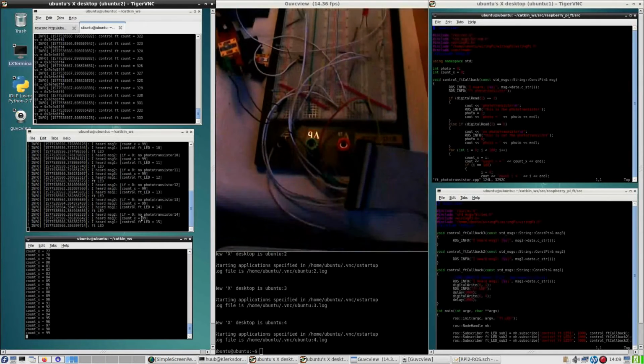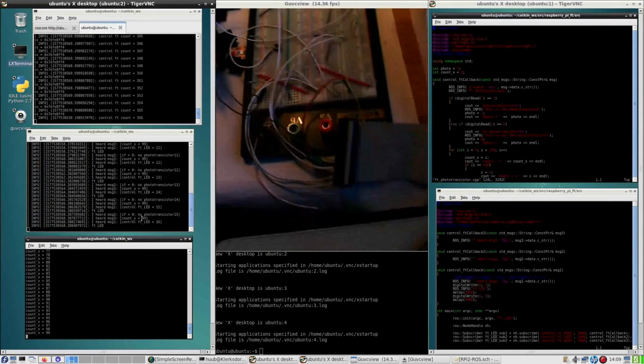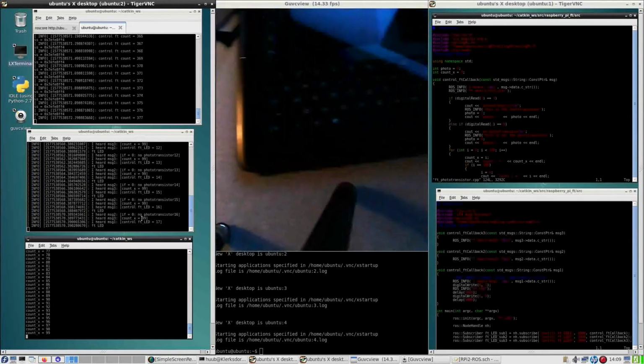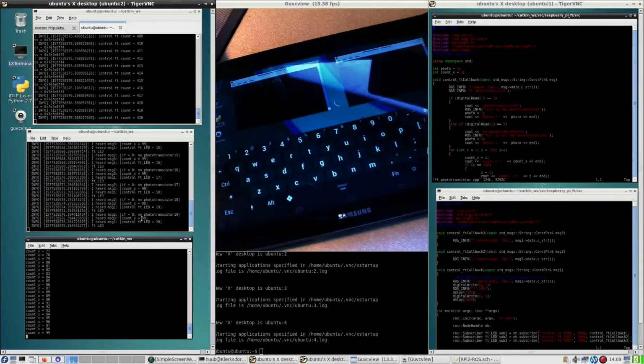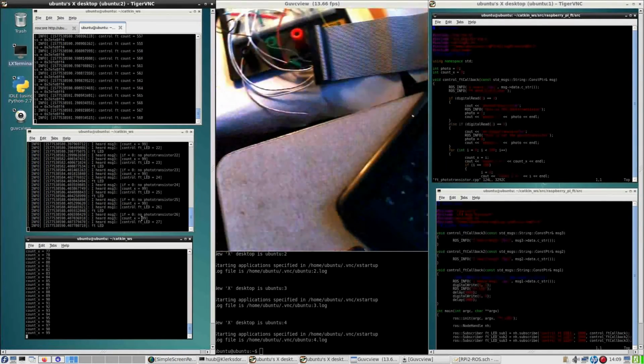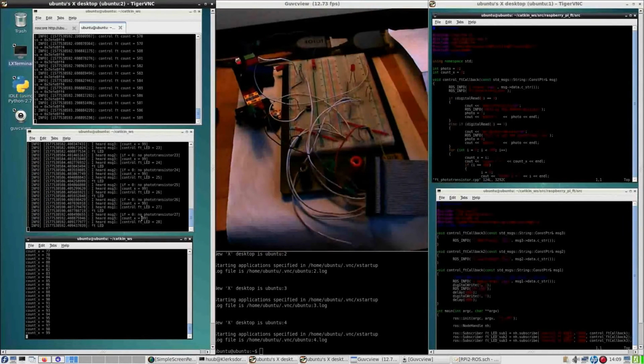So going over here, I am starting the motor, which is doing surprisingly little, not to say nothing at all.